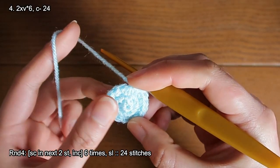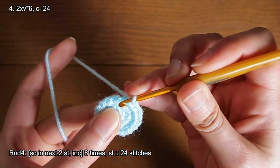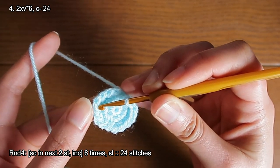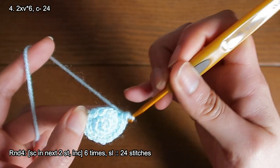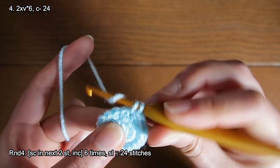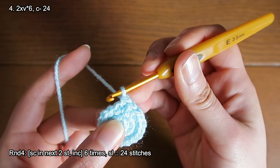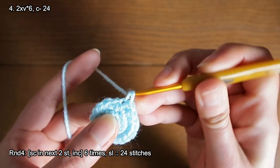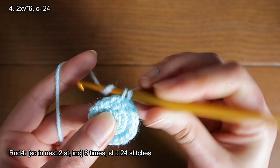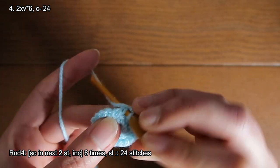Next round, we are going to do single crochet into the next 2 stitches and increase. 1, 2 and increase. And the same, repeat it all a total of 6 sets. So 1 into the next stitch, 2 in, another 1 into the next stitch, 1, 2 and then increase number 1. One single crochet, then two single crochet, and increase.